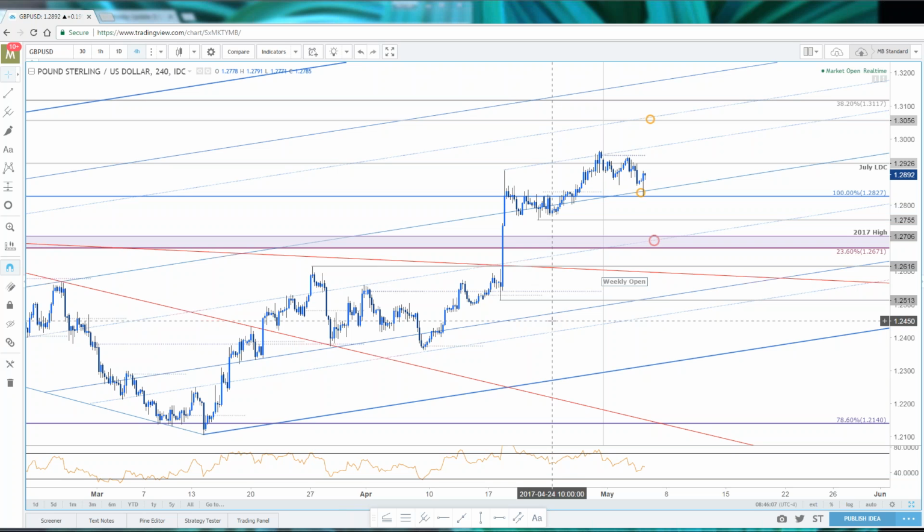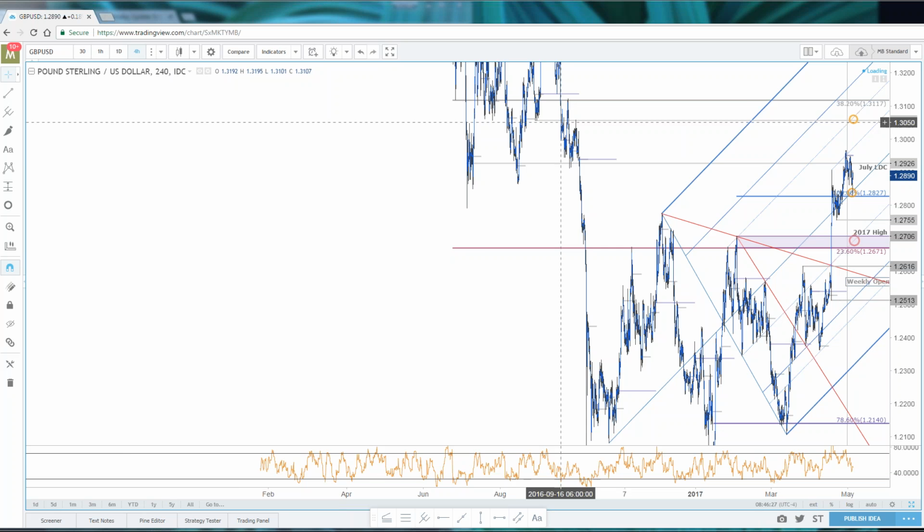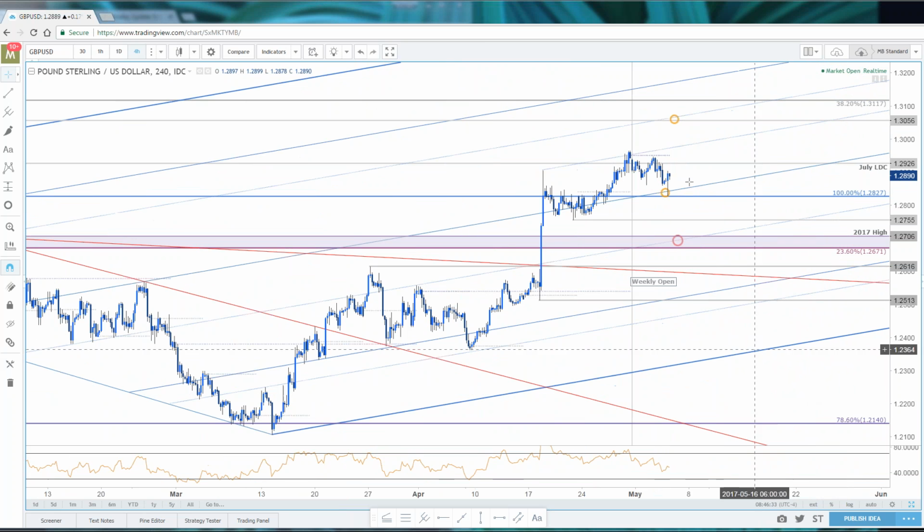I have a long entry today at the London Open, says Sandy. So you're in it right now? Okay, awesome, Sandy. Nice entry, by the way, and nice level. On the long side, I would be looking at the July low day close, which was right here. Not really a big level, but you've seen some pivot around that this week. That's 129.26. And then again, the monthly open, the weekly open, the weekly opening range highs. All three of those technical factors come into this 129.50, 129.60 range. So that's your barrier of entry, Sandy.